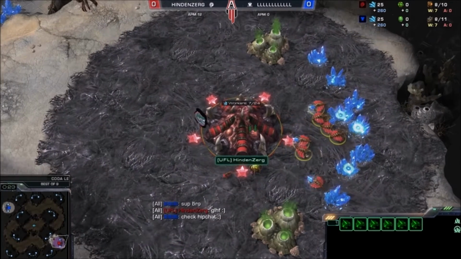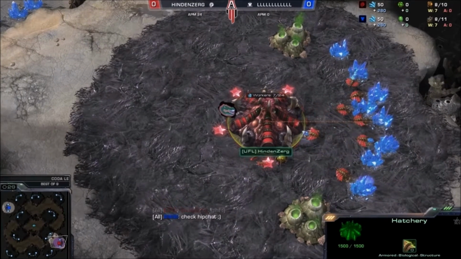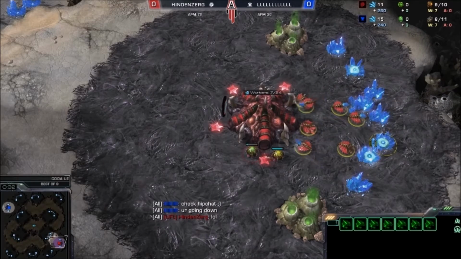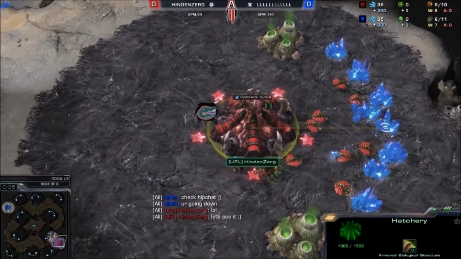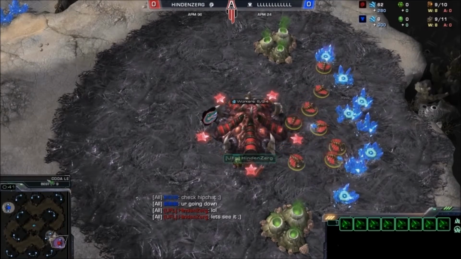So let's go ahead and introduce the two players, starting with the Red Zerg player down in the bottom right corner of Coda. He is Hindenzerg. It says UFL on his tag, but he's actually on Team All Inspiration.